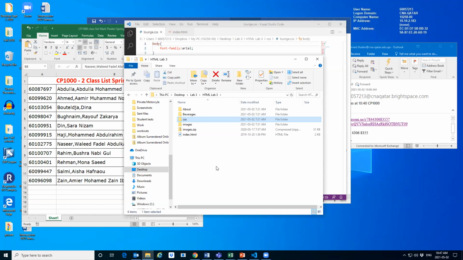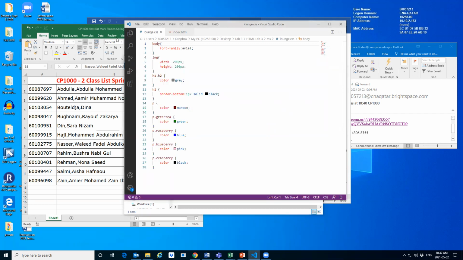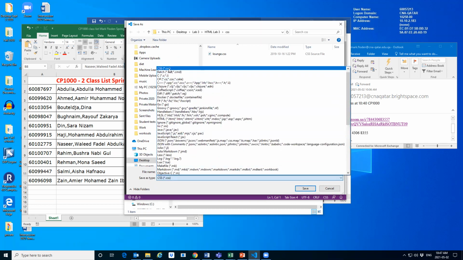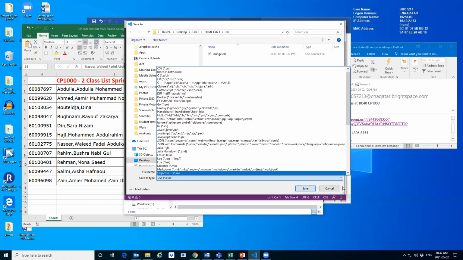But this time we're using CSS as an external CSS. What that means is the CSS is contained in a file. When you create this file, use your editor and save it as a CSS file. If I go to Save As, you can see the types of files. There is a type of file there called CSS. That is different than an HTML file, and certainly different than a TXT file. You need to save your external CSS file as a CSS file, right? Then your browser will be able to identify that as CSS and be able to use it.